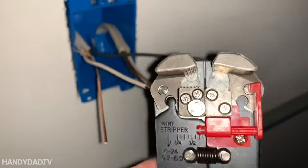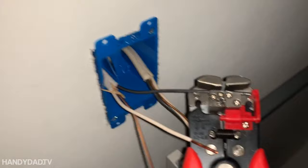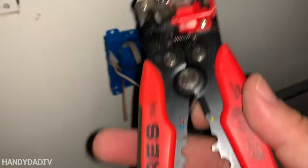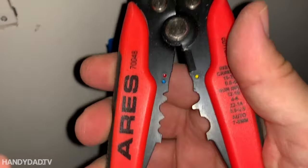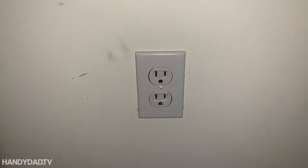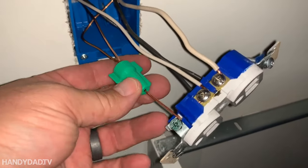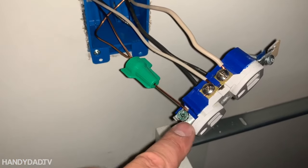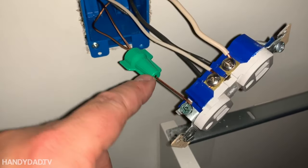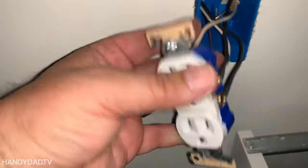For those of you that hate stripping wire, these things are pretty awesome. In one easy motion, you just put the wire in here up to that red little stop and just pull — and look at how easy that is. It has a wire cutter and crimpers as well. I'll put a link to these in the video description. Now this one down the bottom, because it was the end of the run, I could hook the ground wire right to the screw on the outlet. But this one is the middle of the run, so it's got two wires coming into it, so I had to use one of these fancy ground connectors — two wires come together here and one goes to the ground screw. You can't connect two ground wires to the same screw; it's not allowed. If you don't have these fancy connectors, you have to make a pigtail and put them all under a wire nut. The white is on the silver side, the black is on the brass side, and that's it.